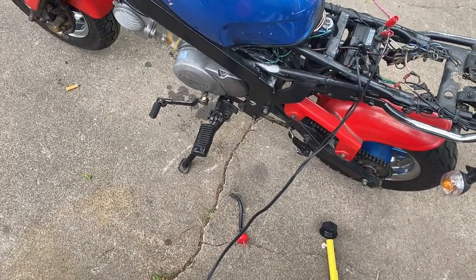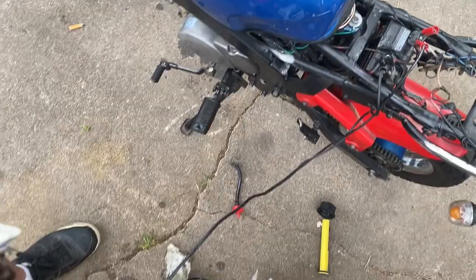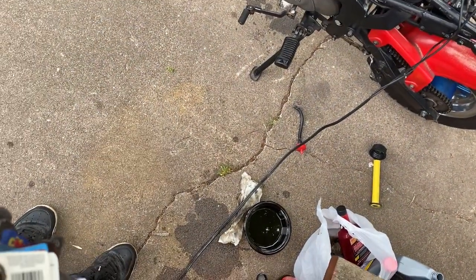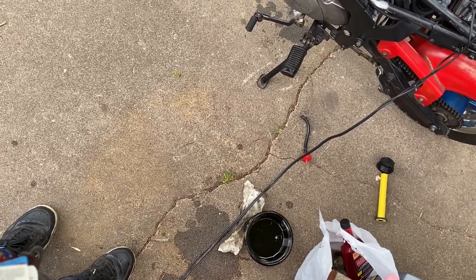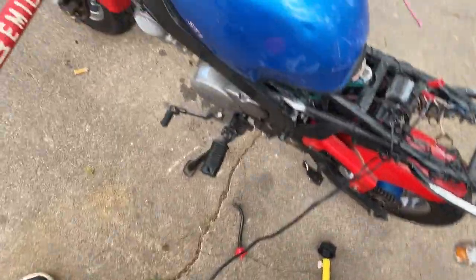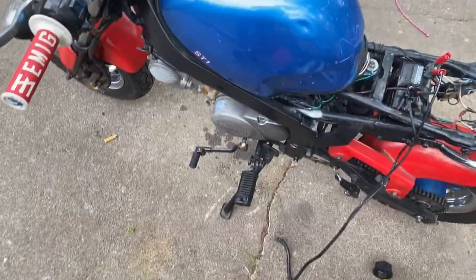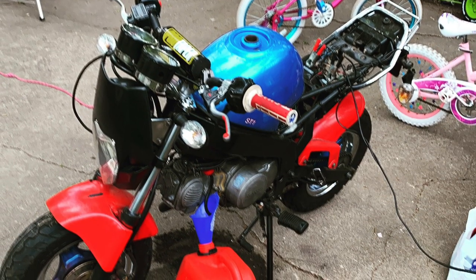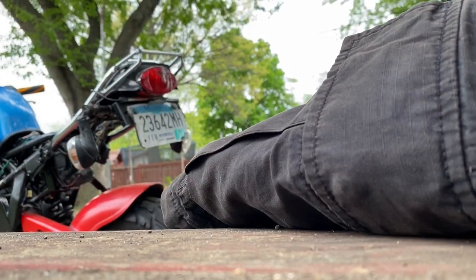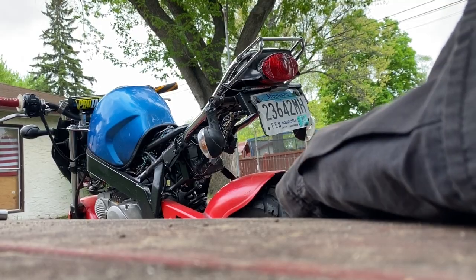Get this tank clean. Just gonna use the old school way. Mr. Clean, I think. Can't remember what it's called, just some rust stuff to eat the rust down. And I'm gonna, you know, seal it. Hopefully it runs good. Let's get it. Probably keep on. Alright, I'll put it back together. Let's see if she'll fire.